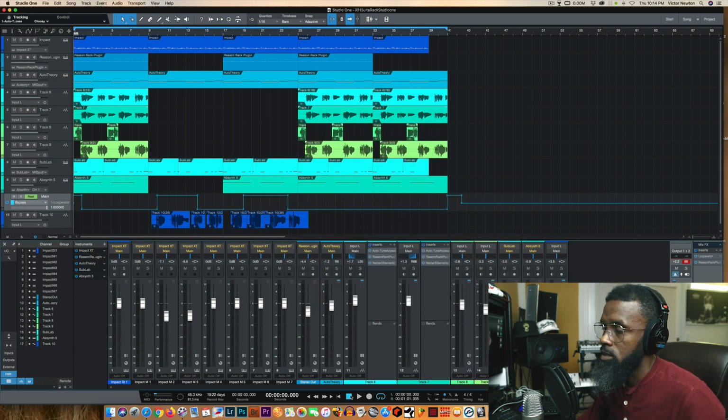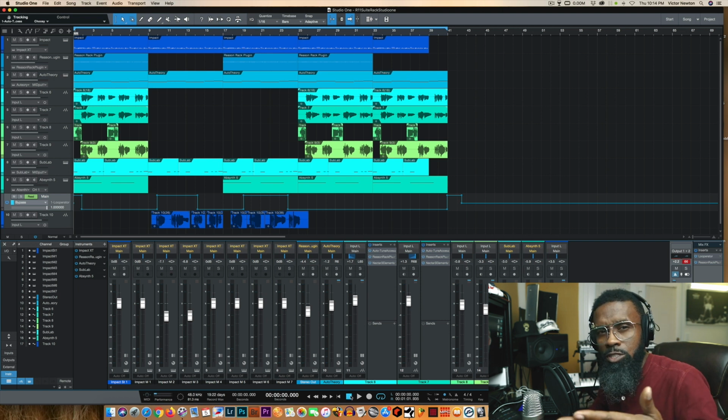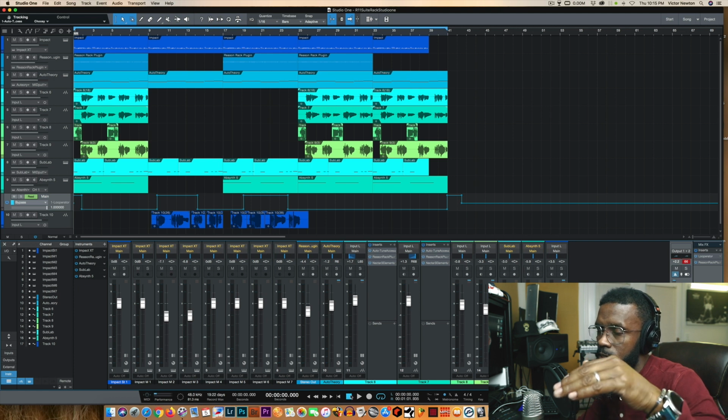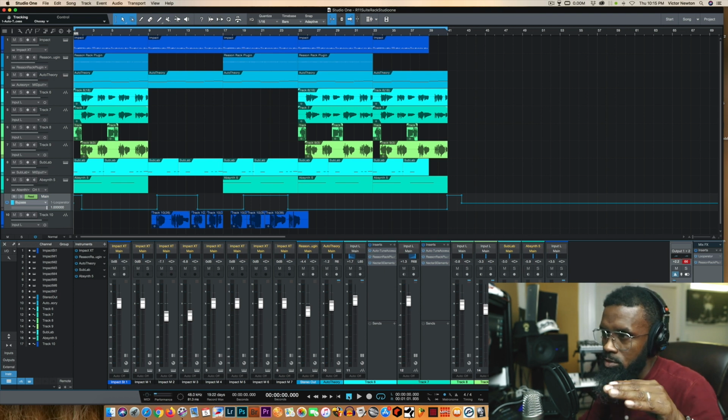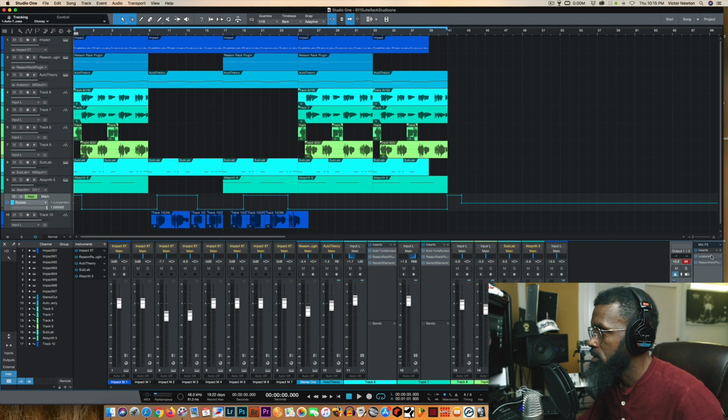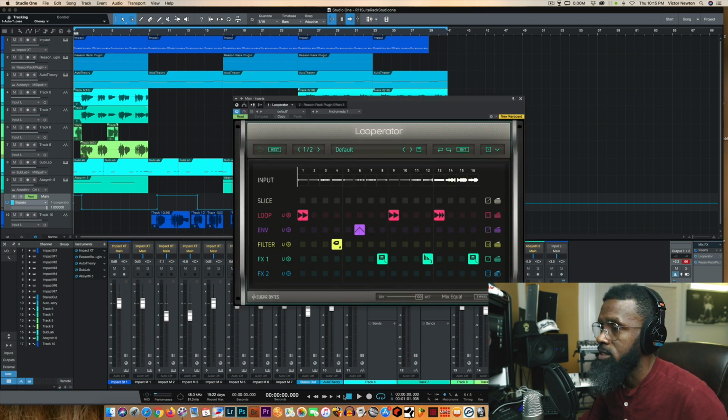Love it, love it. But that's how I got the track to do what it's doing, like all the drops, the pauses, the record scratches, you hear a little zip, all of that good stuff. All that's in here, man. All that's coming out of Sugar Bytes. And all I did was automate what parts I wanted to come in and what parts I didn't want to come in. So let's run it. Let's run the track.